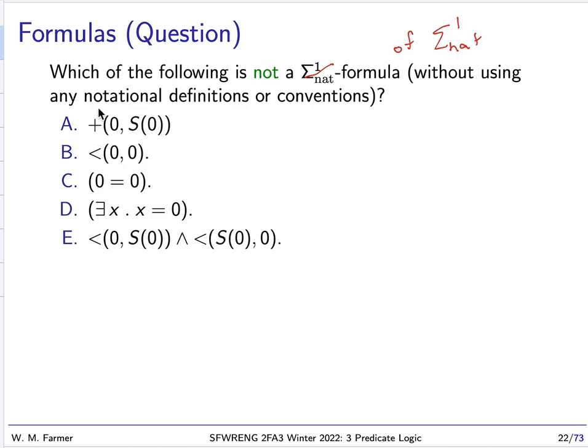Well, let's go through each of these. This is a function symbol. So this is clearly a term, so it's not a formula. This is okay, because this is a predicate symbol applied to 2 terms. This is an equality. An equality is equals, where on the left-hand side we have a term, and the right-hand side we have a term. This is not a formula. We don't have this symbol. And likewise, these are formulas, but the whole thing is not a formula because we don't have this symbol. So just B and C are formulas.